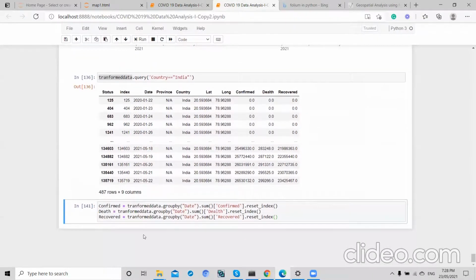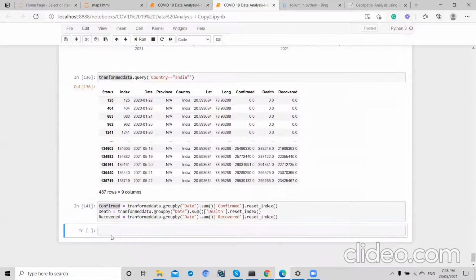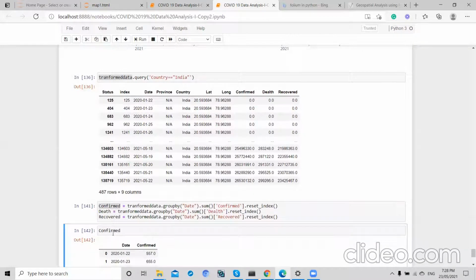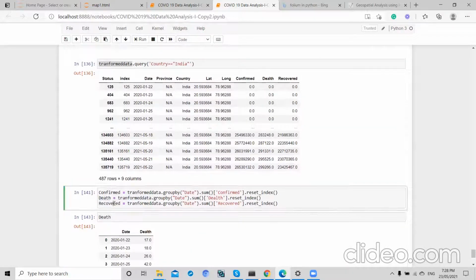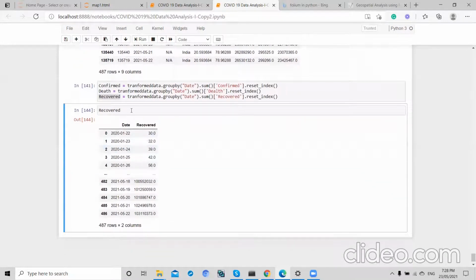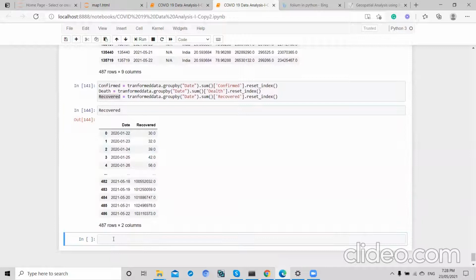Okay, so now we have the complete data set for confirmed, death, and recovered. Now we will do the visualization.